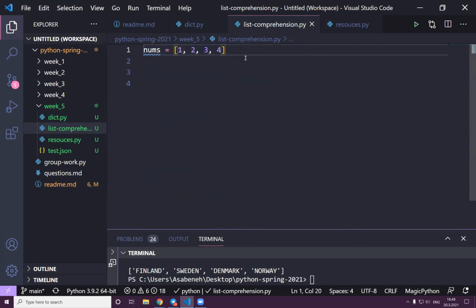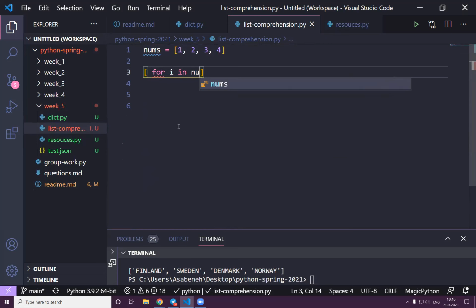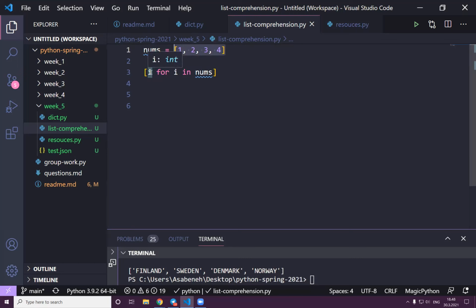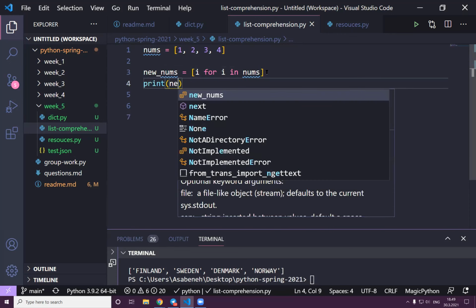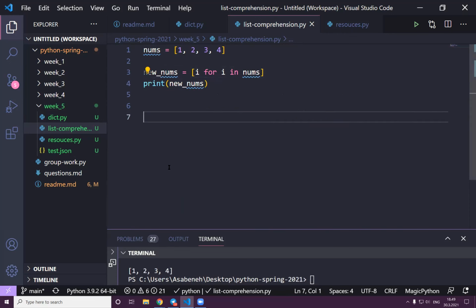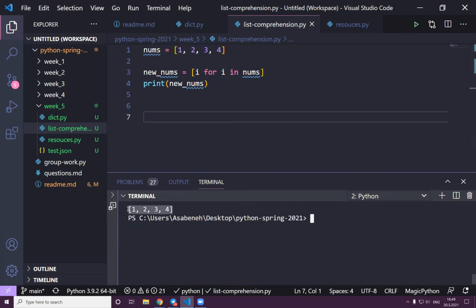What is list comprehension? Actually, list comprehension is you can just create this, and then you can write for i in nums. What does it give us? The same thing. I will just print this out. You iterate this value and then put it here. Let me print this out and show you. Maybe it's better new nums. And if we print new nums, let's see. Yeah, we managed to just print out the same value.